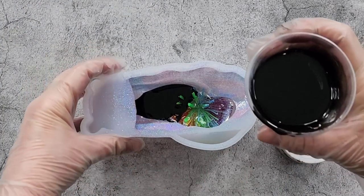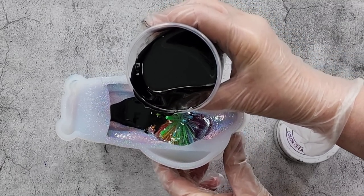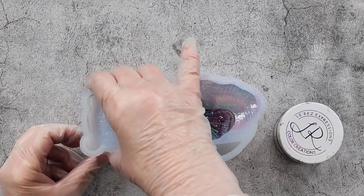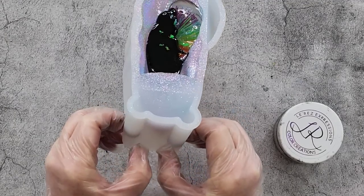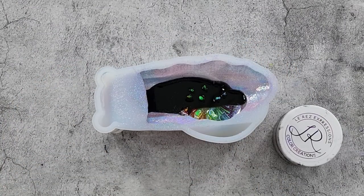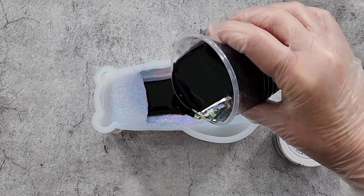Now, I'm going to do what I did last time and just pour from here and let that resin just run down into the little eye stalks. If I can give them a bit of a pinch. Pinch, pinch, pinch, pinch, pinch, pinch. And hopefully get some resin to go down into them. All right, so just pour slowly, let the resin go where the resin wants to go.